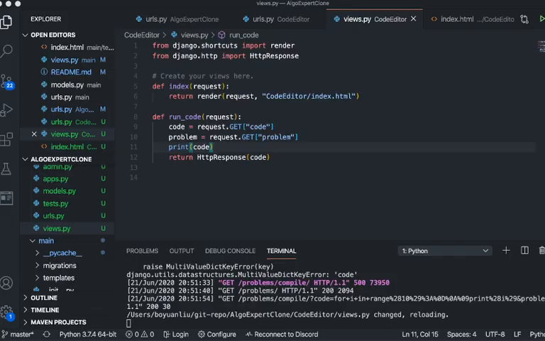So basically, I just added print code statements here to see what will happen when I access. So I'm just refreshing the page, which should give me the same response. Okay, 1, 2. Okay, that's too much.